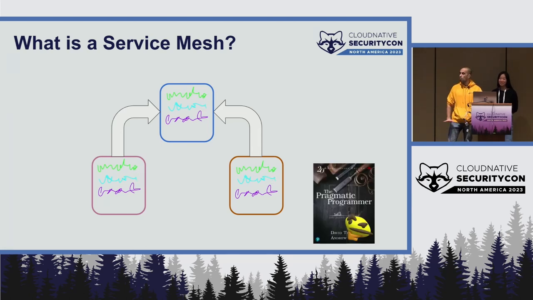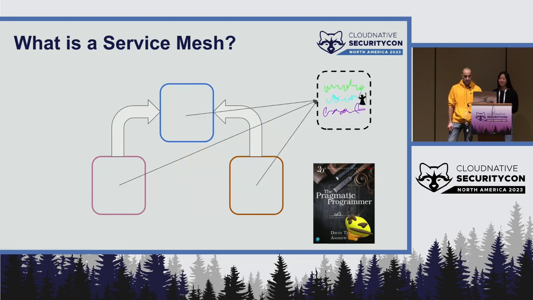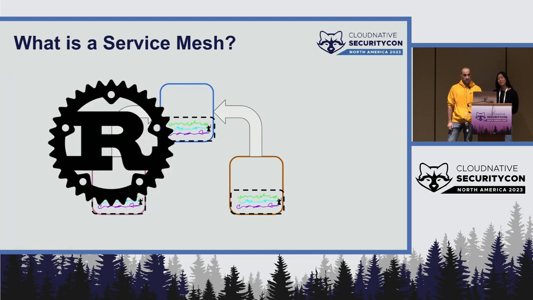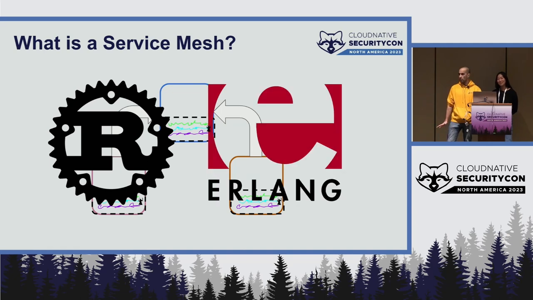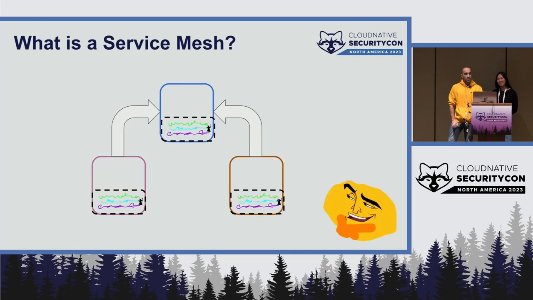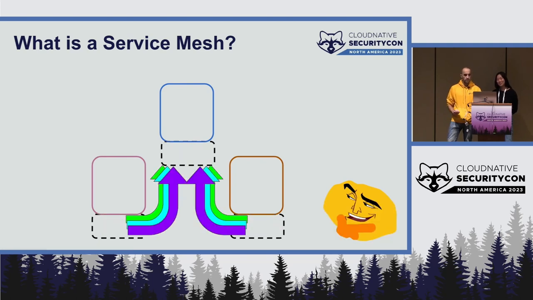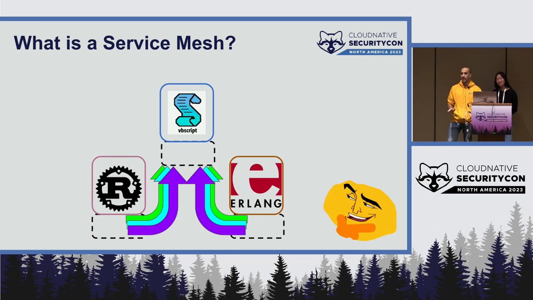One day at standup, somebody starts talking about code duplication — let's refactor everything into a nice standalone client library. Everything goes well until some idiot wants to add a new language to your stack. So somebody has a bright idea: let's move the whole library out of the process entirely and bake it into the infrastructure. That way you get all the features you want, no matter what's in your tech stack.